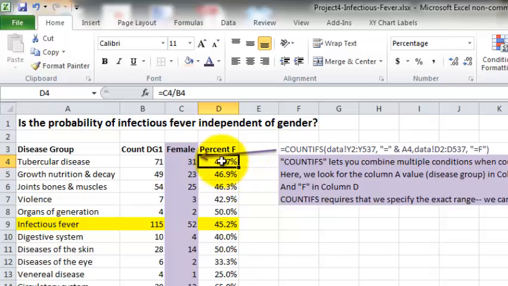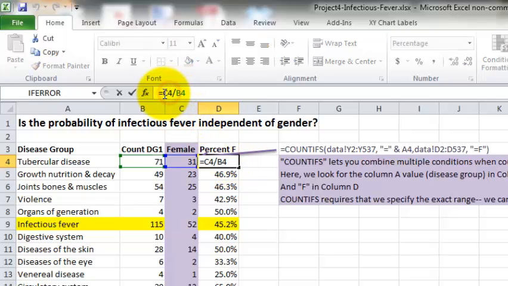Then what I want to do is calculate the proportion, or the percentage, of patients who are diagnosed with tubercular disease, in this case, who are female. And this is a very simple calculation. This is just the number of females divided by the number of patients with this particular disease. So you can think of this as how many females out of all of the patients with tubercular diseases.